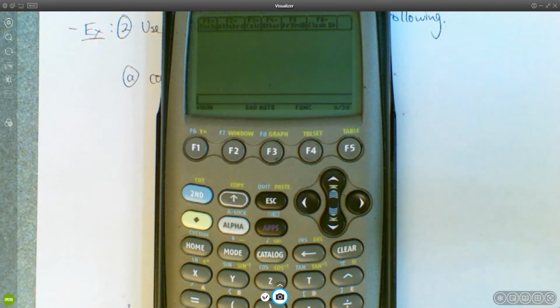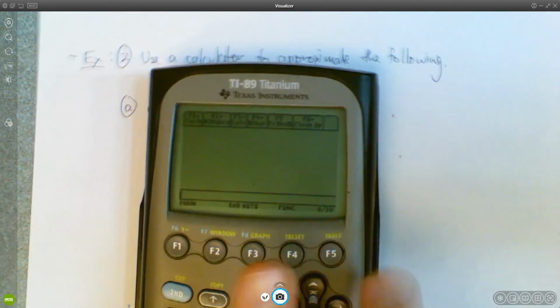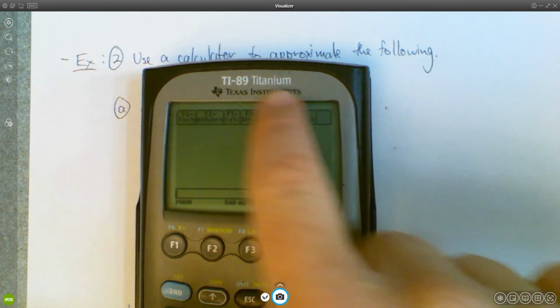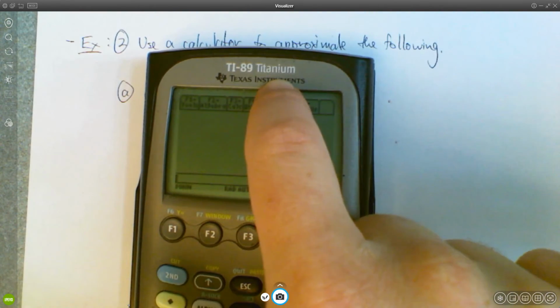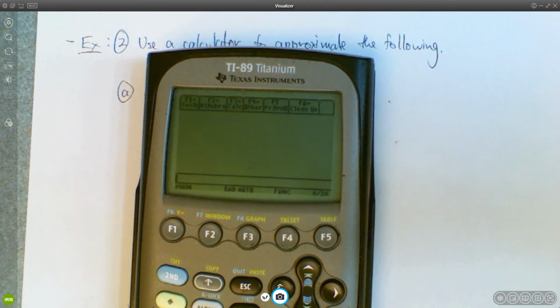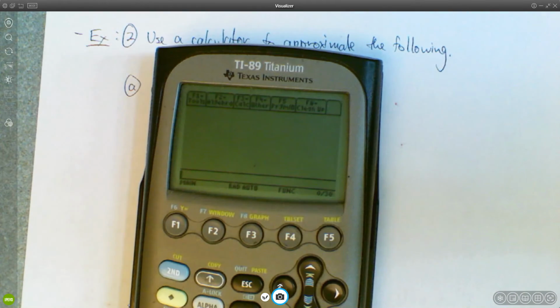Now, chances are your calculator is very different from mine, so what you can do is look at your calculator model, and then just do a Google search, right? Type in your calculator model name and then say how to change from degree to radian mode or something like that. Somebody's posted a video somewhere. I'm positive that somebody will have instructions for how to change your calculator from degree to radian mode.